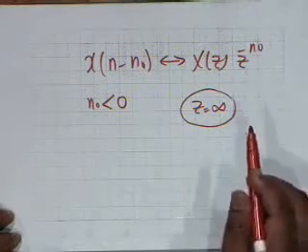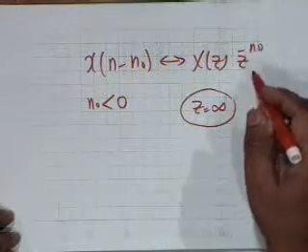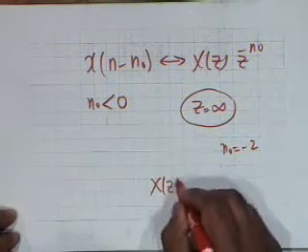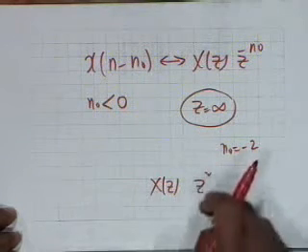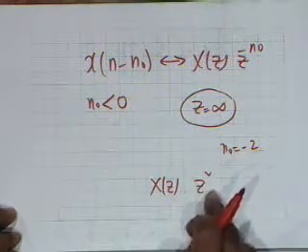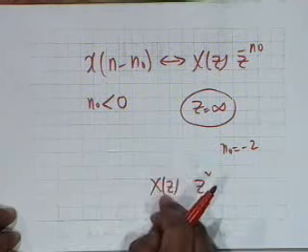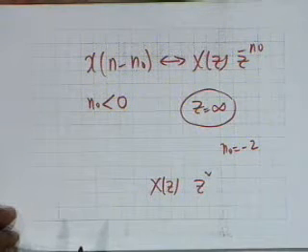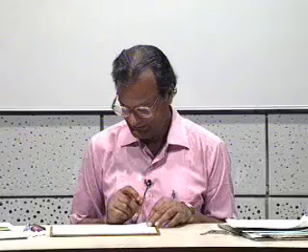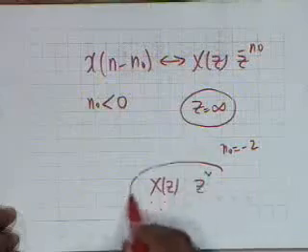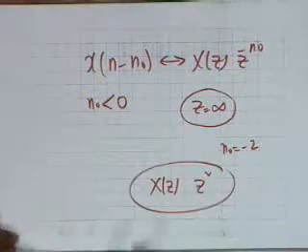If n0 is negative, let's say n0 is minus 2. Then we have capital X sub z times z squared. We are creating poles at infinity. Now there may be poles, there may be zeros at infinity of X sub z. Then they will cancel each other. No, but poles at z is equal to 0 will cancel with z squared. Yes, could be. So the whole function is modified, and one has to be careful about specifying the ROC. That's the only care that one has to take in a shifted sequence.